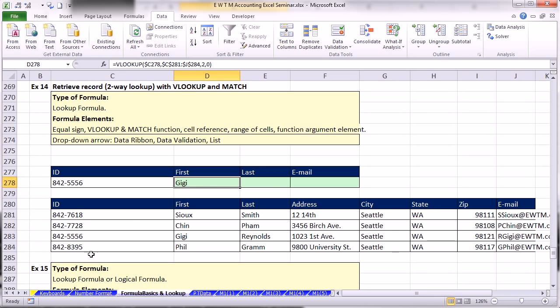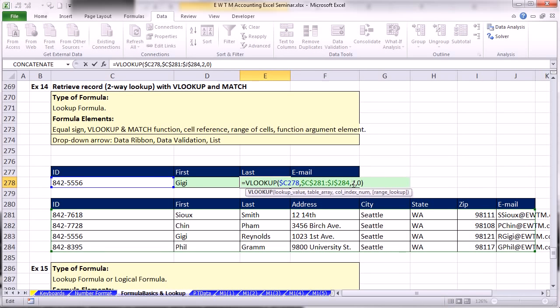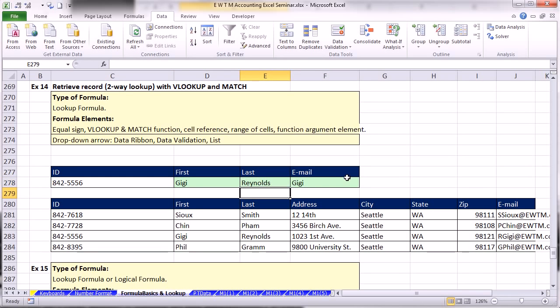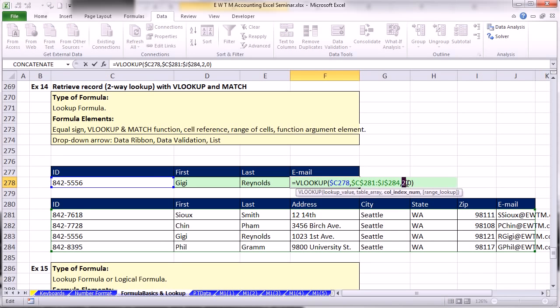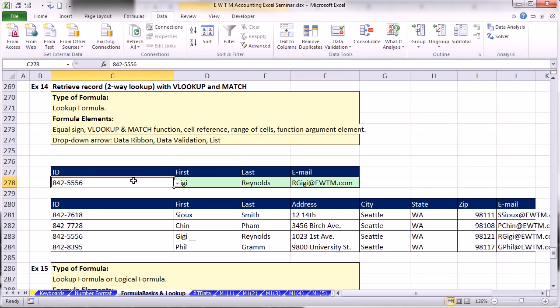These are not sorted, so I'm not going to mess around and do that. But watch this. As I copy it over, then I can change this one to 3 and this one to, I think that's 8, right? So there we go. We have built a formula to retrieve a record or some information from a record. When I change the ID here, it all changes.